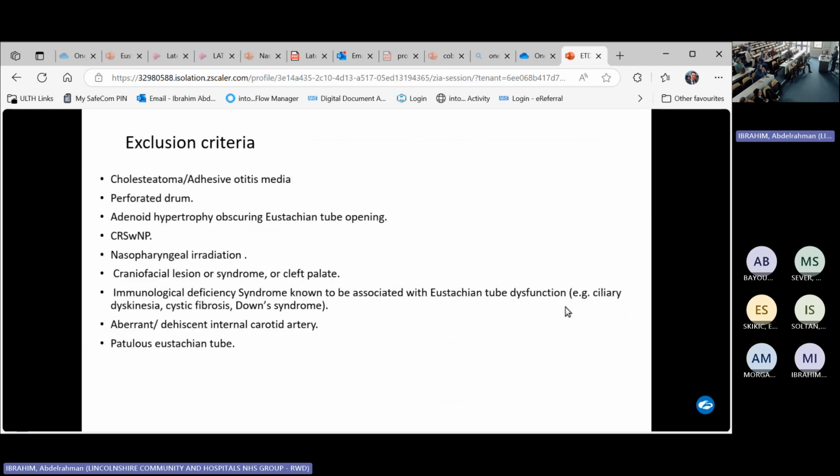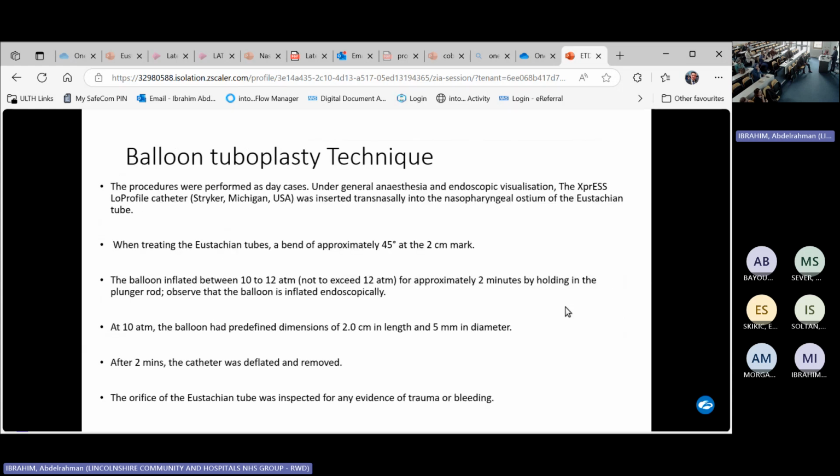Exclusion criteria: patients who have cholesteatoma, perforated eardrum, adenoid hypertrophy, chronic polyps, nasopharyngeal irradiation. All of that causes eustachian tube dysfunction. It's normal. If a patient has polyps in their nose, they will say, I feel some crackling and pressure and fullness. Yes, that's normal because your nose problem needs to be fixed. So it's not about eustachian balloon dilatation to make his life better, it's to sort the nose, which is going to sort his eustachian tube problem. Also any immunological deficiency, any anatomical cause or patulous eustachian tube dysfunction.